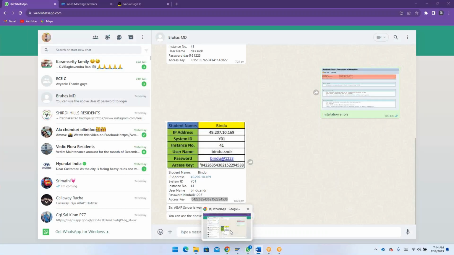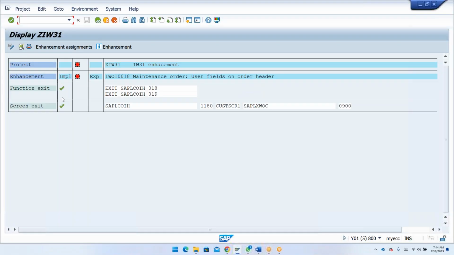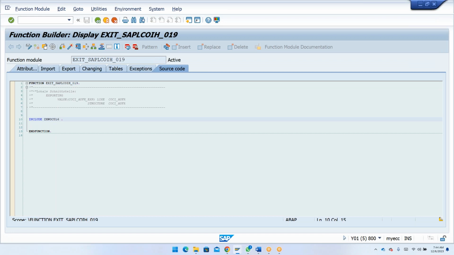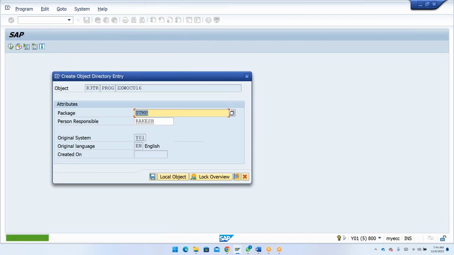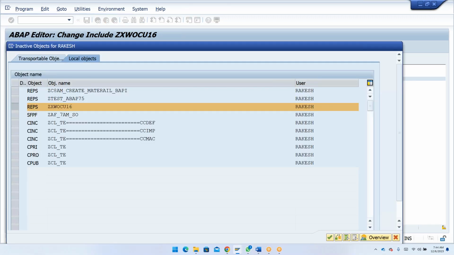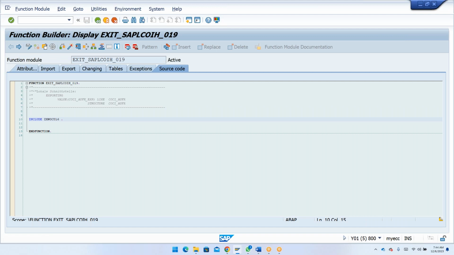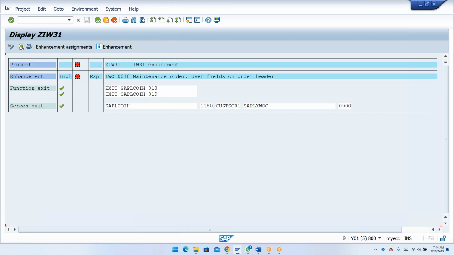So that's one of my real-time requirements which I have done in my real time. So you can just say this one. Now right click over here, double click over here. In this you will have one more structure. Just click on this one. One is for your input and one is for your output. One is to update the database and one is to get the database and pass the values to your structure.